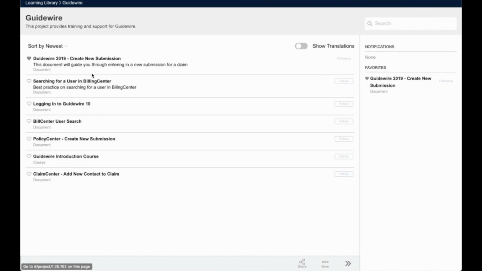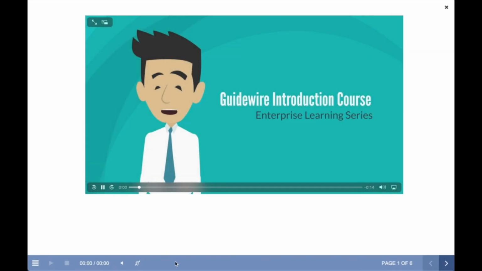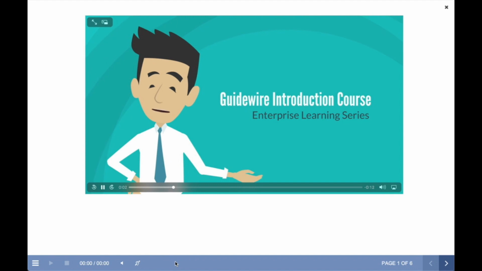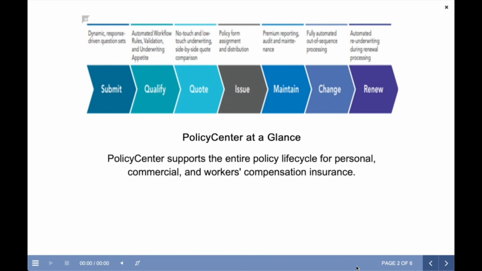Maybe the end user is curious about why they are using a new Guidewire application in the first place. This is what our e-learning courses are designed for: conceptual and soft skills learning. We believe that a combination of both macro learning and micro learning is the quickest way to bring end users to proficiency.